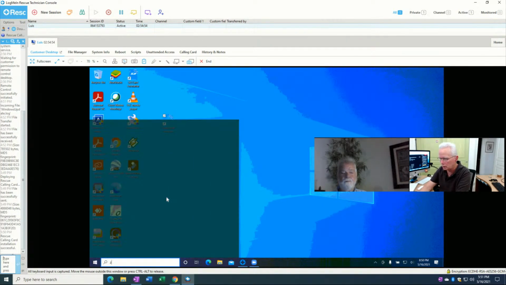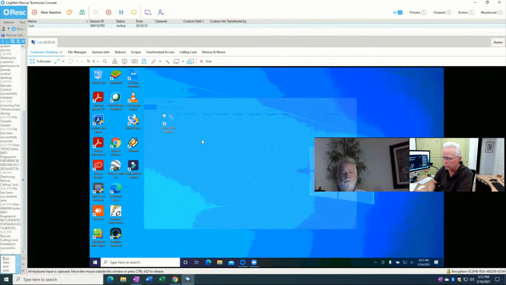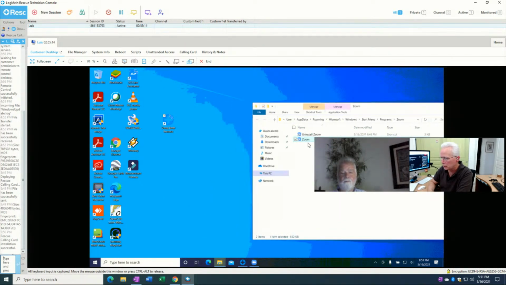And then Windows key, Zoom. Here's the Zoom app. We'll drag that out to the desktop. I didn't want to drag. I'll right click. Pin to start, open file location. I'll open file location, and that should let me drag a shortcut out. Dragging it out to the desktop. Control Shift to make it do a shortcut instead of moving it. So there you got those two guys.